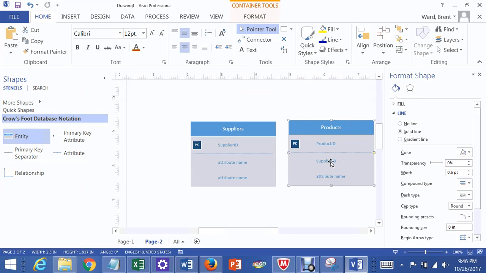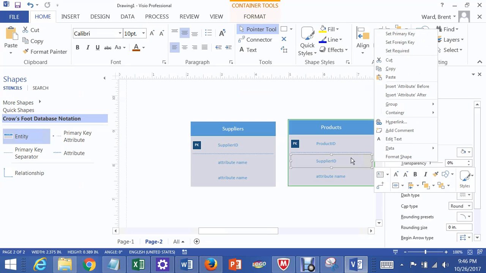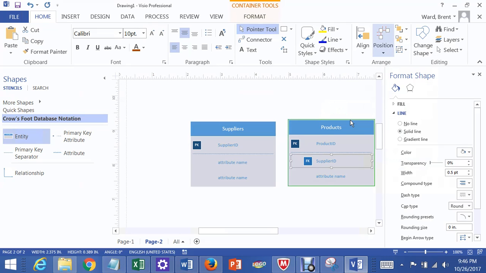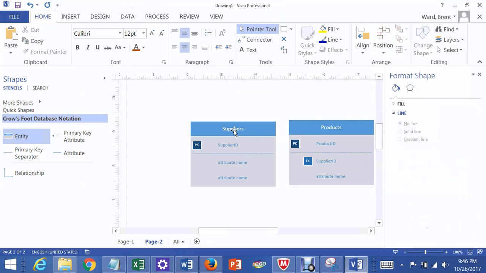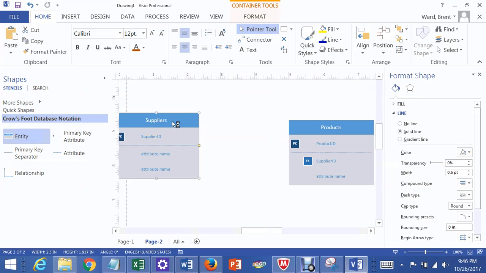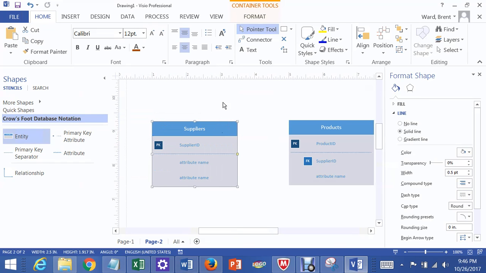So you would right click on that and you go set foreign key. Because each supplier can supply many products, but each product would come from only one supplier. So black socks from ABC company are a different stock number than black socks from QSZ company. So each supplier has many products, but each product would come from only one company.